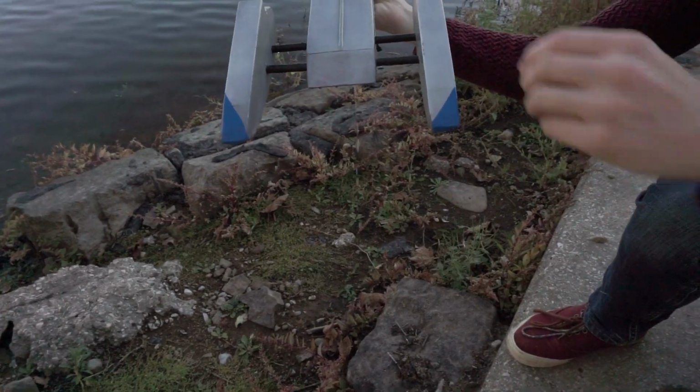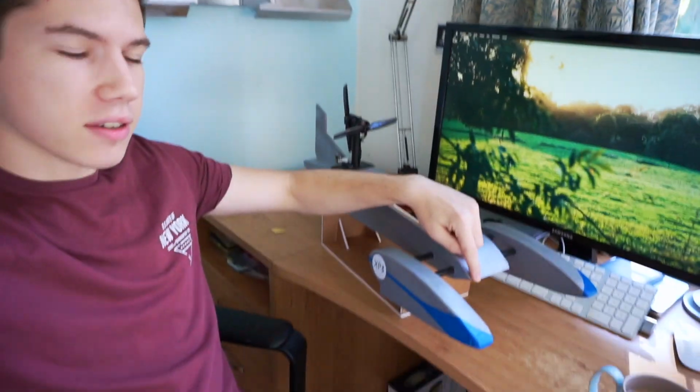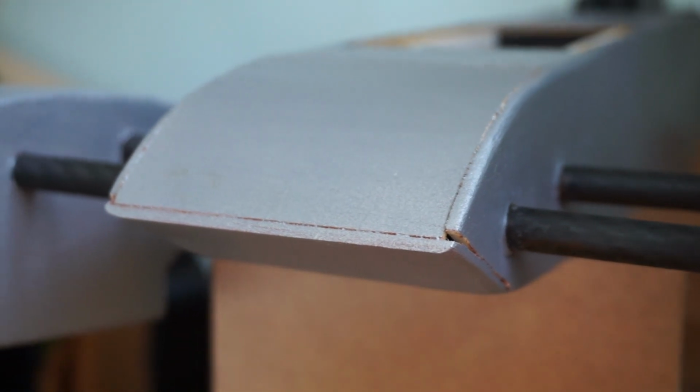So unfortunately, this boat did actually suffer another problem, which was when I got it in from the water on the last test that you were just watching, I discovered that there was a lot of water which had got into the boat over the time it was on the lake. It took about half an hour to get back into the shore. So all that time the boat was sat on the water, and somehow I think there was probably a very small gap somewhere and the water managed to get in. I'd thought that I'd waterproofed this well enough, but clearly I had not. So on the front here, there's a little bit of warpage going on. The wood has actually split here and is really a bit knackered. So yeah, that's a bit of a shame.